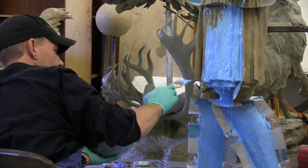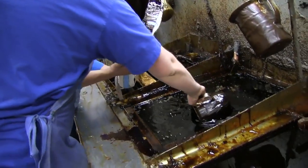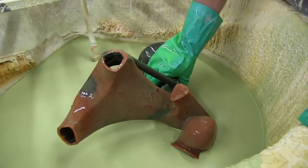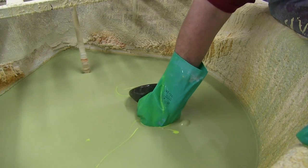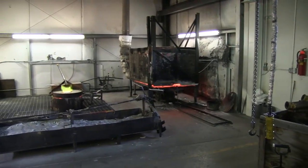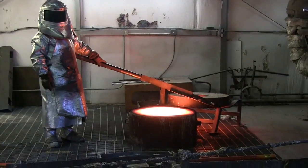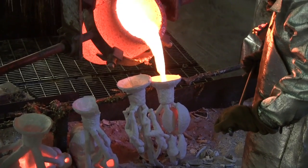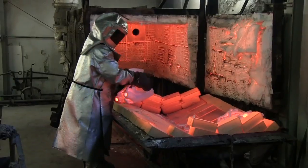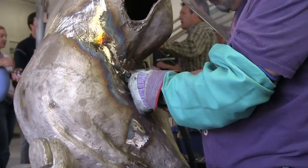They'll put about 5 coats of rubber on to get it to where it's strong enough. From there, they take the mold pieces and they'll take it to the wax room, pour wax into the molds. And so they will dip that wax piece. Then they have to heat that up. All right, Mike, how hot is hot enough when you're talking about pouring molten bronze? They like to heat the bronze up to 2100 degrees. That way they know that they can pour the bronze, fill that mold completely before it starts to solidify. From there, then we put what is known as the patina, which is the coloring on the bronze.